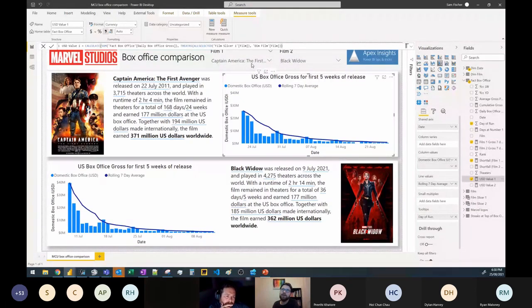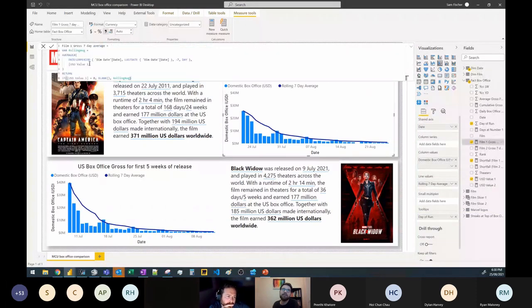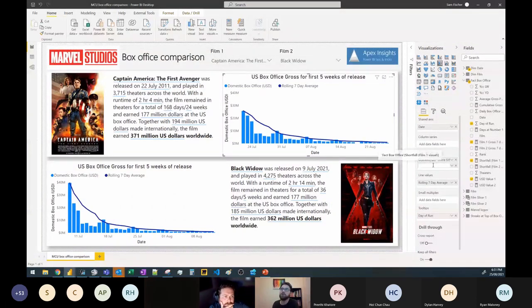And then I've got a few other measures. I've got a rolling 7-day average, which has this logic, this AVERAGEX, and then some other conditional logic here. What I'll also do is retitle this so you can see what this is. So I've got this shortfall measure, and I'll change the data color so you can see it.